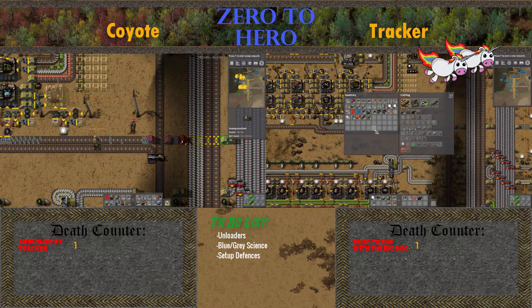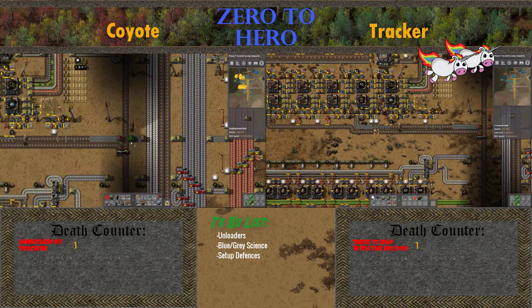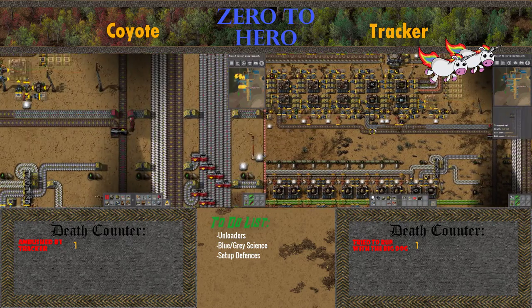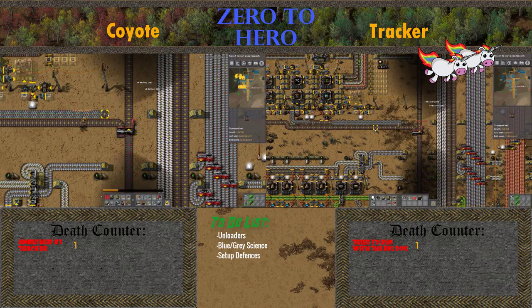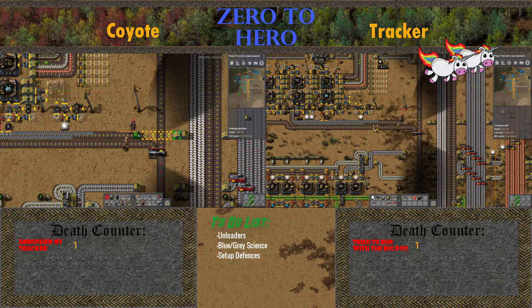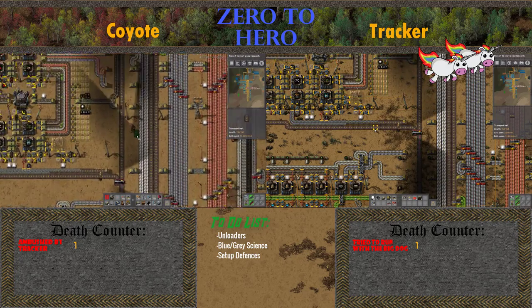Stop breaking stuff. Well, you're deleting it as I'm deleting it. Tracker, why wouldn't you, like... Whatever. You keep skipping random... You don't respect the bus, is what I'm saying.